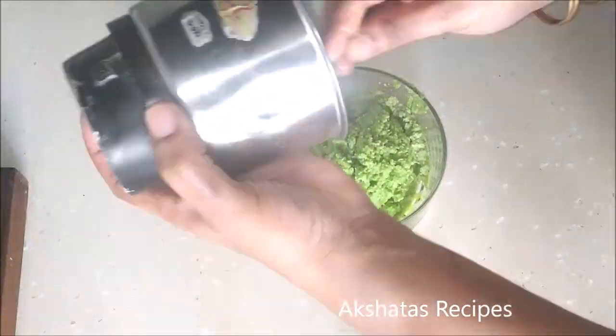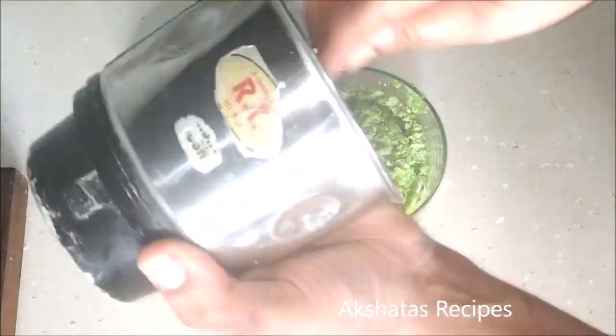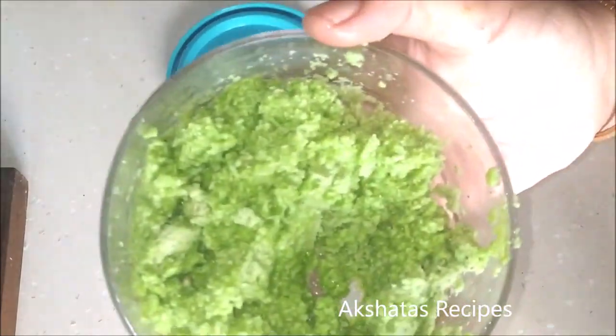Do not store this fresh coconut chutney for more than 2 to 3 days, because coconut is perishable, it doesn't have a very long shelf life. So try to use the chutney within about 2 to 3 days.